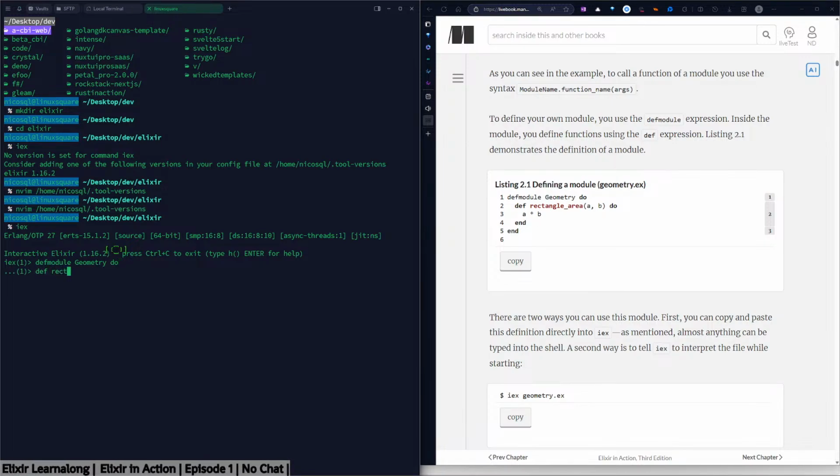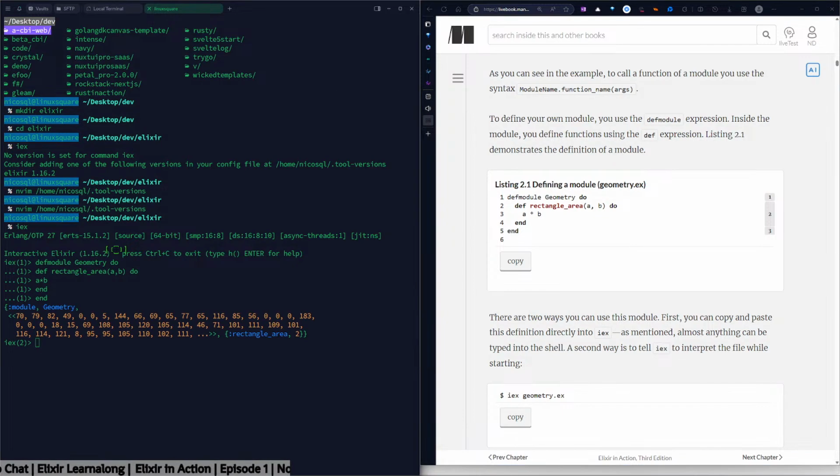Def rectangle area a b do. Do I have to do a space? Cool. Ooh, cooler colors in the terminal. All right, now.